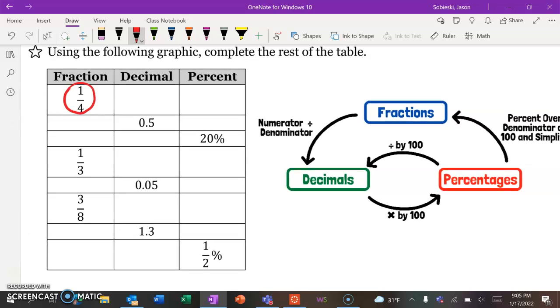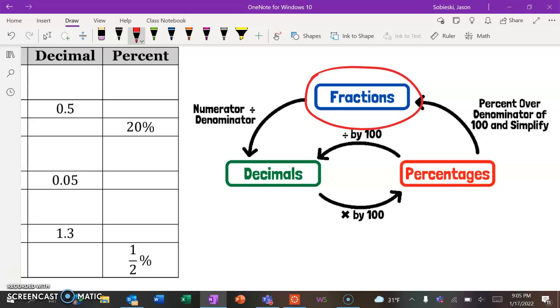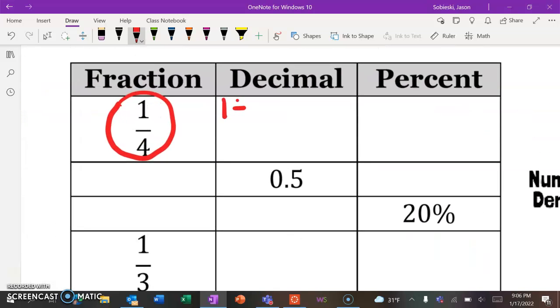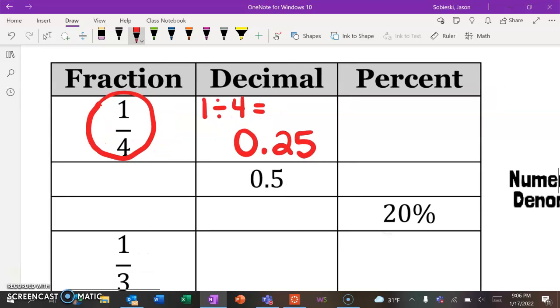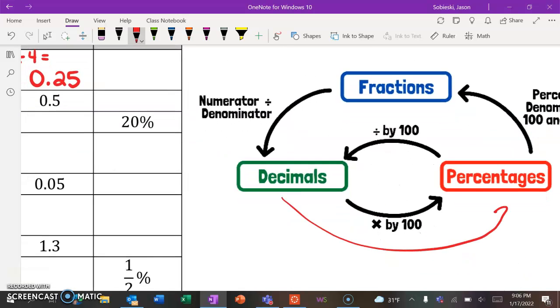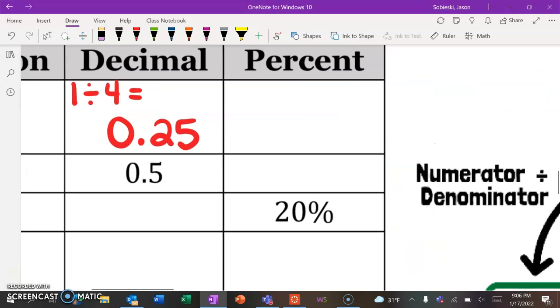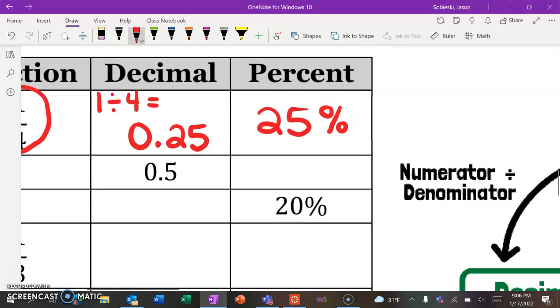So they give us a fraction one-fourth, and they want us to find its decimal and percentage forms. So I'm going to find fraction on our organizer. We want to switch it into a decimal first. So that tells us we need to take the numerator and divide it by the denominator. Numerator is one. Denominator is four. So if we punch that into our calculator, that should give us 0.25. Again, that is the same exact value. It's the same number, just in a different form. And then if we want to take a decimal and get it to be a percentage, we just have to multiply that decimal by 100. So 0.25 times 100 will give you 25. And of course, we said we want to include the percentage symbol, which looks like that.